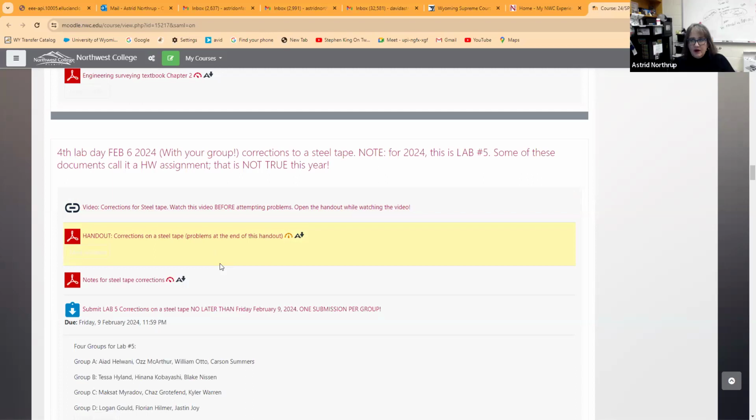When you turn in these problems, I would like to see them written out on engineering comp paper. There will be engineering comp paper left outside of my office, so you are welcome to come get that and use it if you don't have any of your own. Everything will be submitted through Moodle. Most of our labs have been submitted in our field books, but this one will be submitted as a regular assignment on engineering comp paper through Moodle.